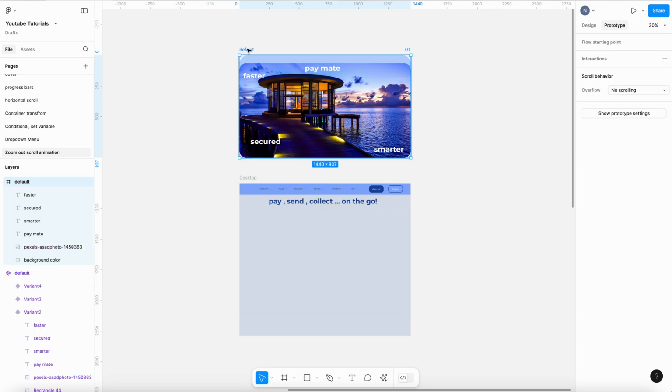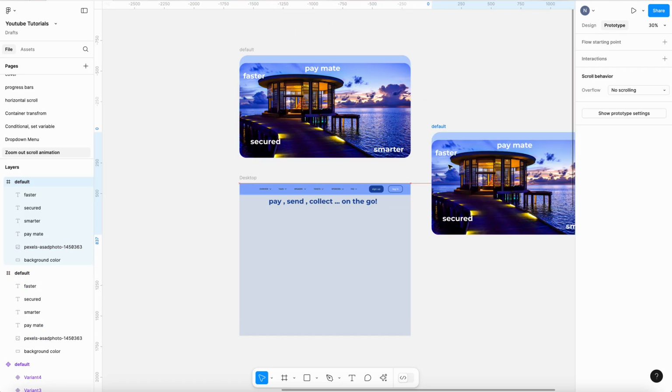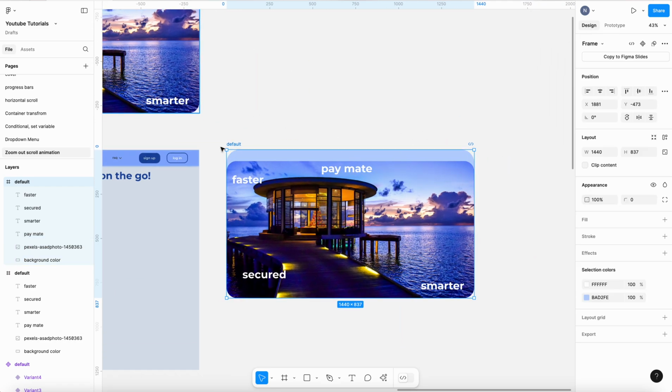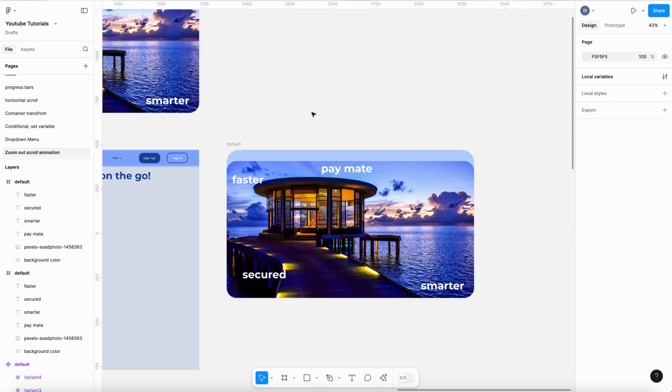First things first, I've already prepared my file and I will talk about this container. It has three elements: the background, image, and the text. And they are not grouped together, but they are in one container. And we want it that way because it only helps in animation, this particular one which we want, right?